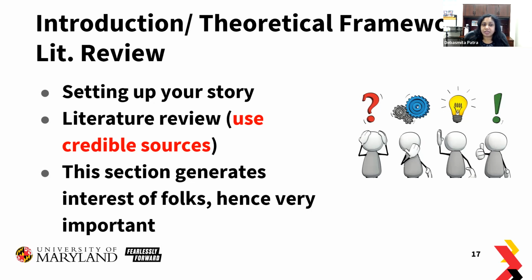And oftentimes I have seen people do not use credible sources, which is not acceptable in standard scholarly work, as I can say. So a literature review is mostly using credible sources. If we are using Wikipedia, or an article which is a blog, published or not published, somebody's personal thing that they have written about, those are probably not credible. So we need to look for credible sources. Once I remember somebody giving me something out of Wikipedia, and I was like, Wikipedia is probably not a credible source. I can change that, somebody else can. So we need to have literature that is backed by, again, scholarly work. So that is very important here.